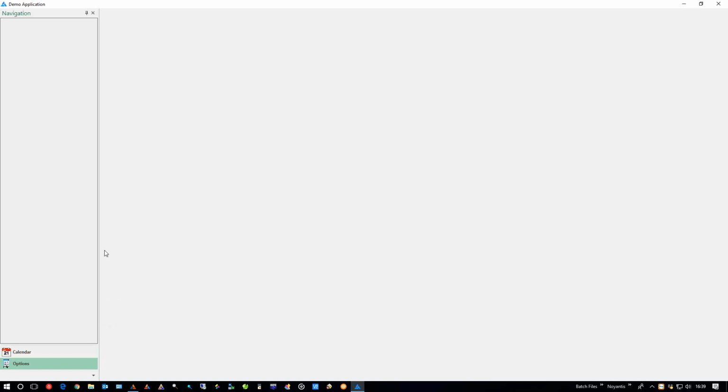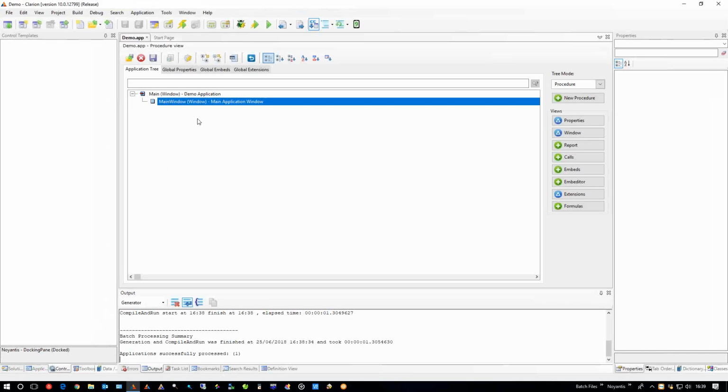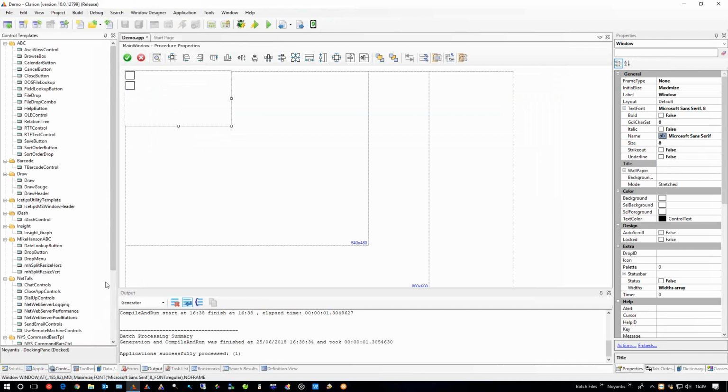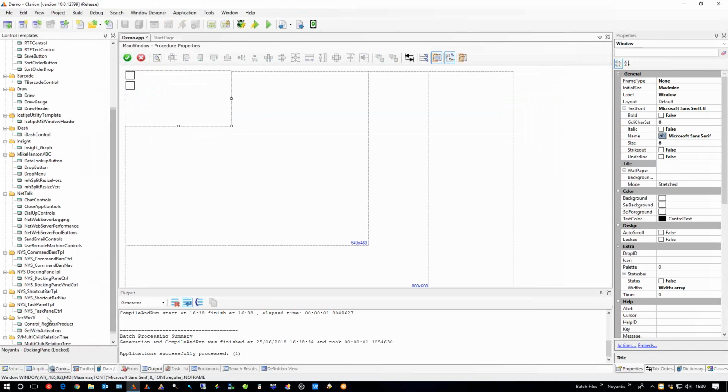No, that's no problem. Next, what we're going to do is give this an option on the left, and we're going to give the calendar bar some options, and we're going to give the options bar some options. I'm going to do that in a task panel. So I'm going to need a calendar. Sorry, not calendar, a task panel for the calendar. So I'm going to have that.